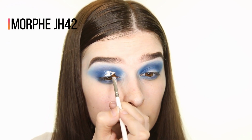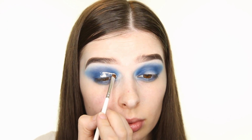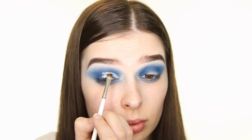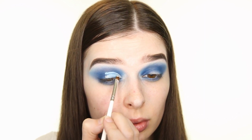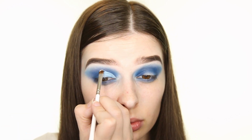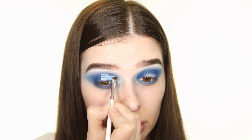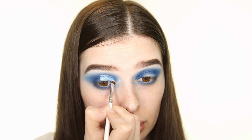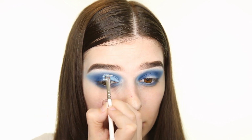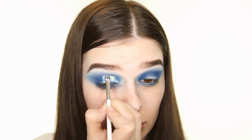So now it's time to cut my crease, and I'm using the same PLouise base in 0.5 and the Morphe GH42 brush to do this. As you may already know, I have hooded eyes, and so I can't follow my natural crease because then you wouldn't be able to see it when I open my eyes. To figure out where I need to cut the crease in order for you to see it when my eyes are open, I look down and then back up, and the product will transfer higher up onto my eyelid, and that lets me know where I should draw the crease so that you'll be able to see it when my eyes are open.